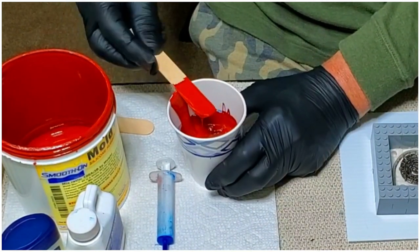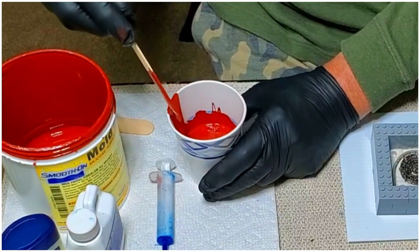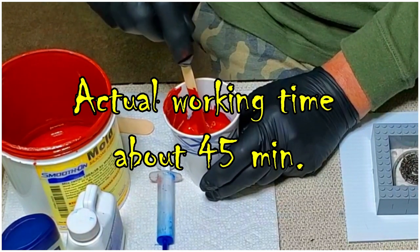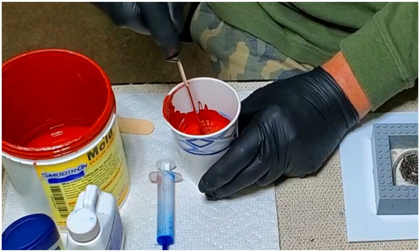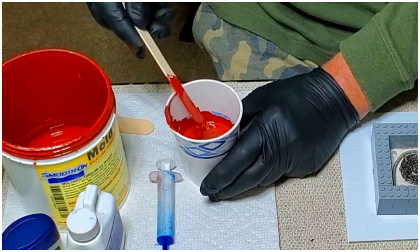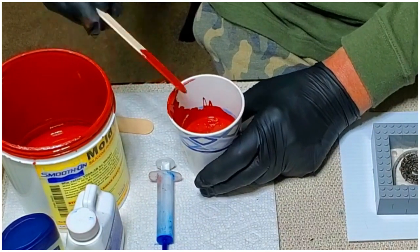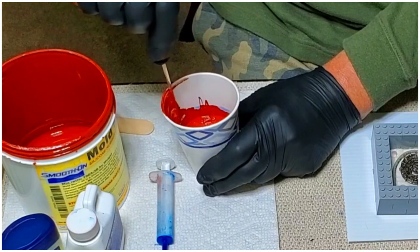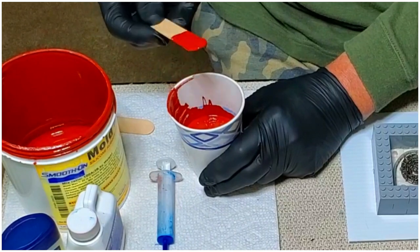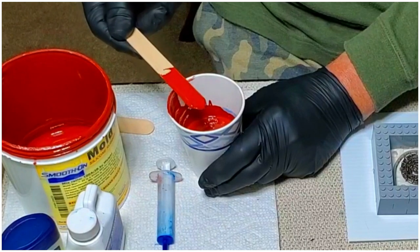Now, this stuff will set up in about 3 hours. What I do generally is I'll pour it in the evening and I'll take it out the next day. But for the purposes of this video, I'm not sure, it may sit in the mold a little bit longer. I don't know when I'm going to get around to making the second half of this video.